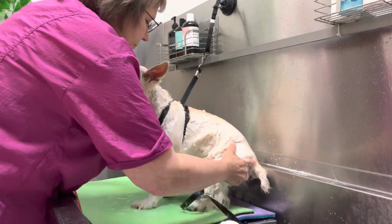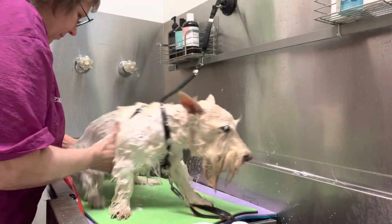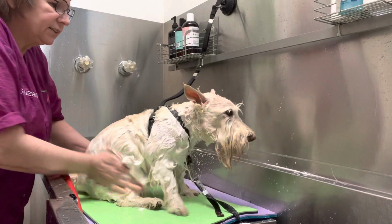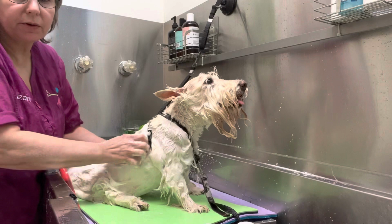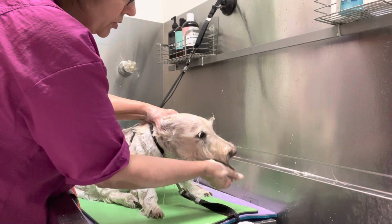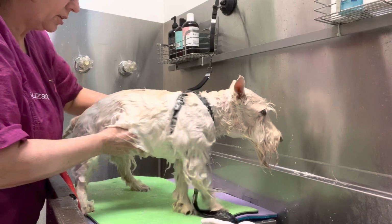The last two times I washed her, I was really worried about her in the tub. It's one thing when you're working on special needs seniors like this, they're at an age where anything could happen. It could happen at the grooming salon, it could happen at home. You just never know where it's going to happen. So it is scary, and that's why a lot of groomers won't take on senior dogs, especially special needs seniors, because it's very high risk grooming.